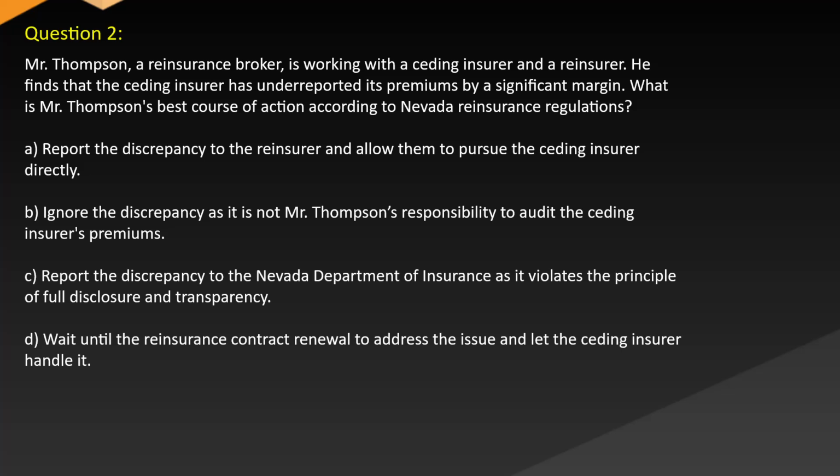B. Ignore the discrepancy, as it is not Mr. Thompson's responsibility to audit the ceding insurer's premiums. C. Report the discrepancy to the Nevada Department of Insurance, as it violates the principle of full disclosure and transparency. D. Wait until the reinsurance contract renewal to address the issue and let the ceding insurer handle it.